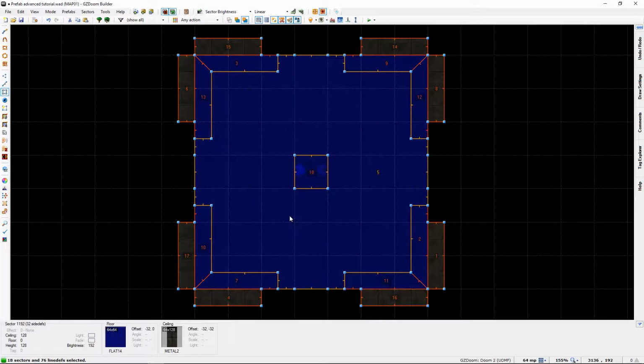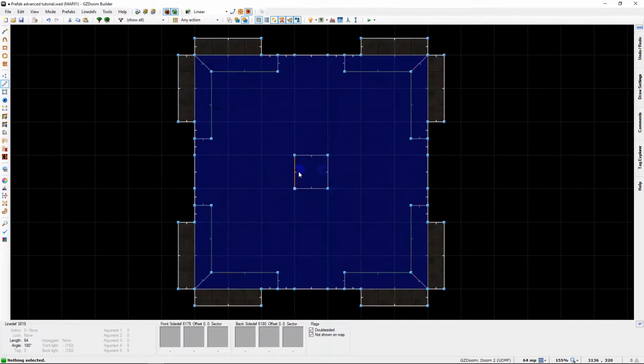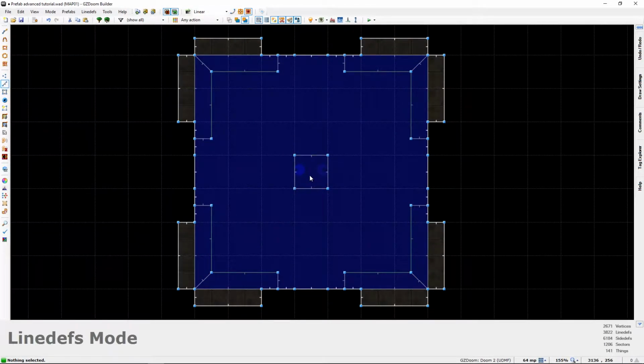That's why this room has that inner texture, so I can see if it's offset or not before I work more with it.